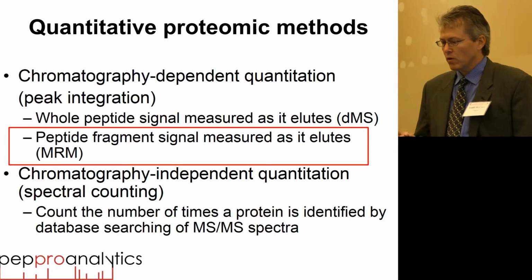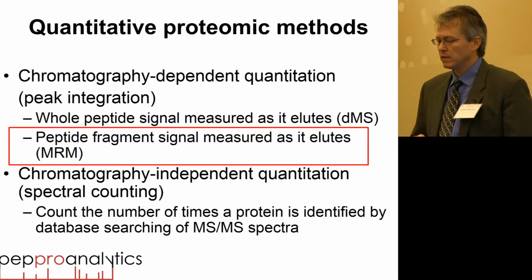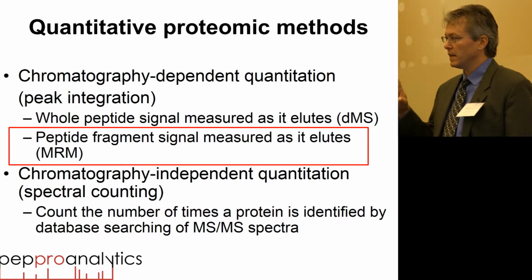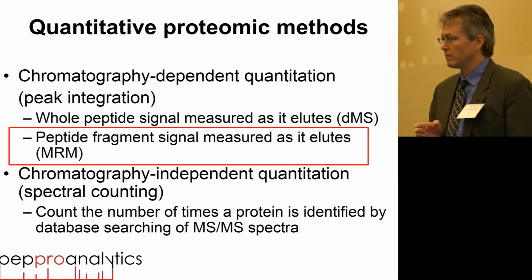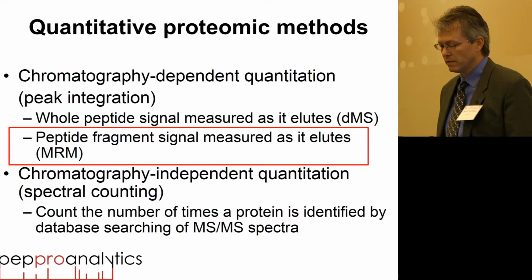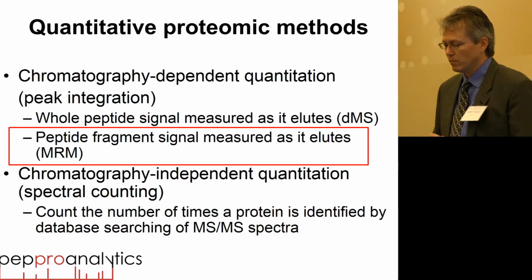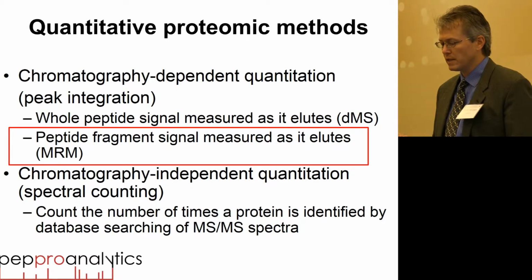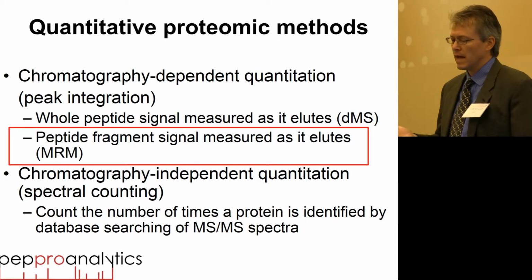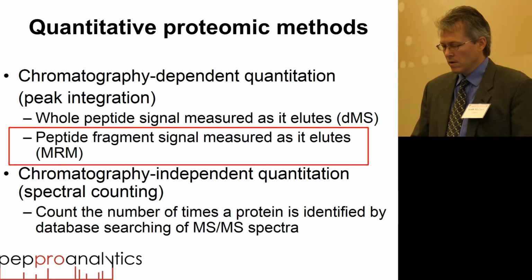And so the quantitative proteomic method itself is really chromatography dependent quantitation. So you're going to integrate the area under a peak after you separate the proteins by chromatography. But you can also do a method that is chromatography-independent, but it's quantitative by spectral counting. The lab's done both of those.